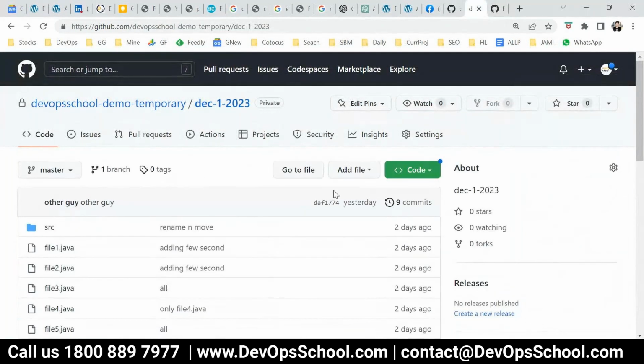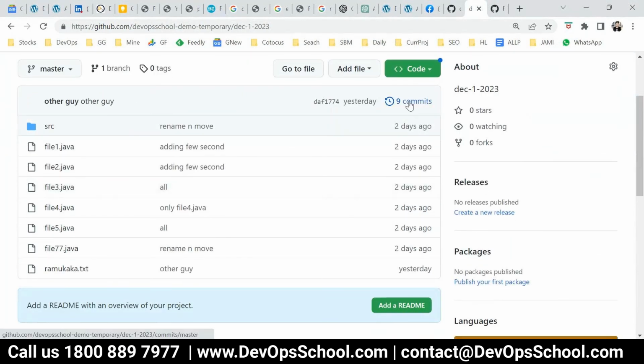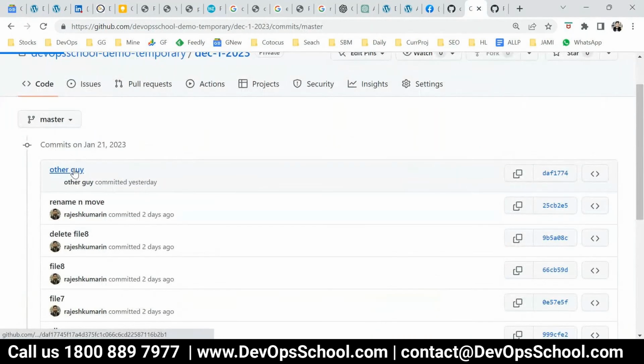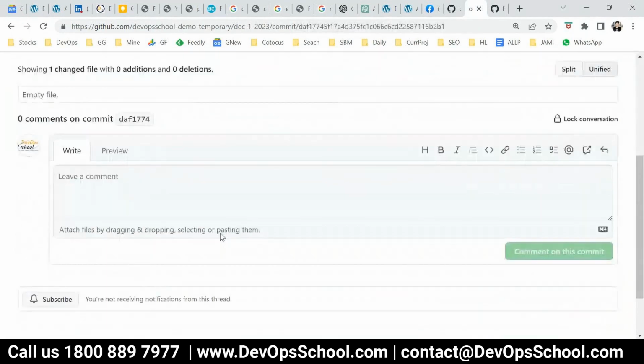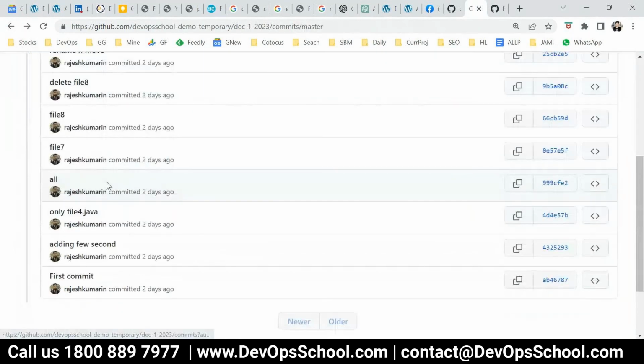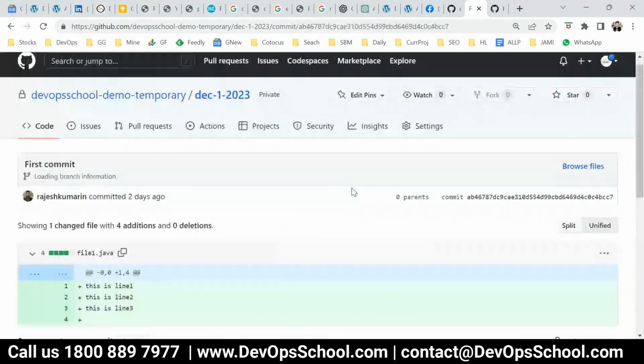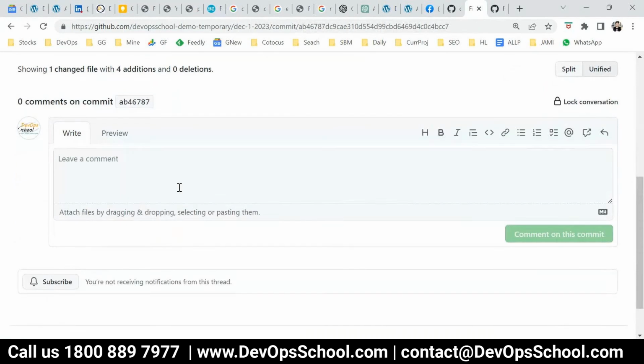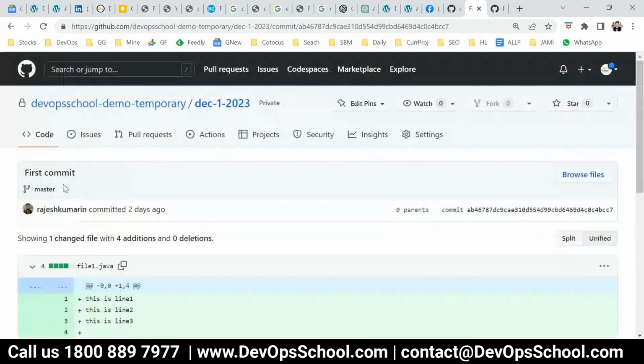Now the same repository, you got it at a remote location, which is at the GitHub, and you see the 9 commits, and these are the files. Now look at all this UI. I don't think you'll have any questions like what is this, what is that, because the moment you start browsing, you'll start getting all this stuff: split, unified. You can comment on the code and all these features.